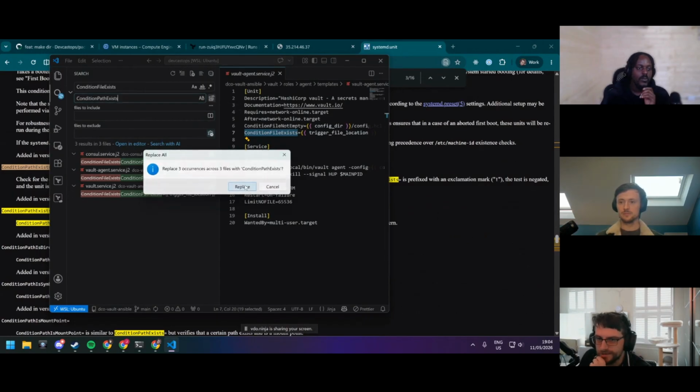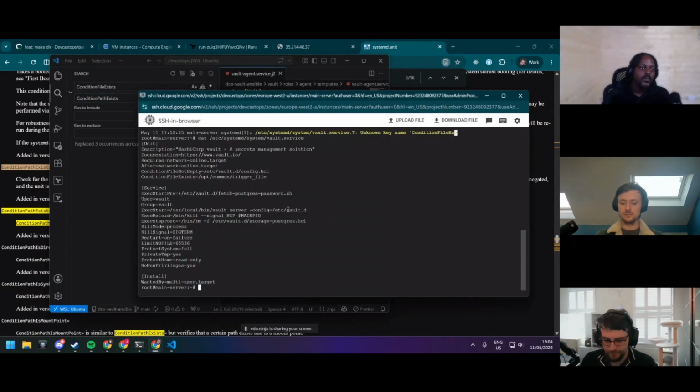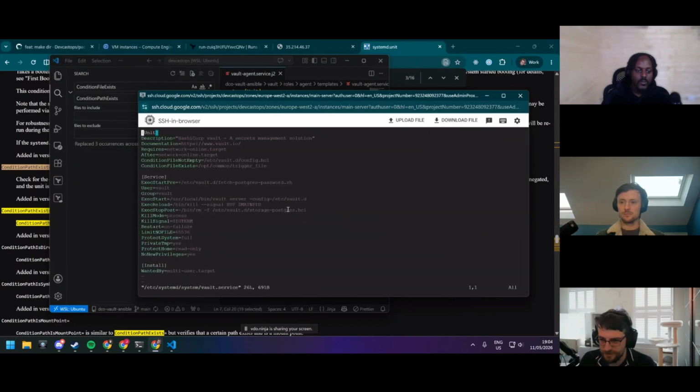Should we actually do this more sensibly? Let's see if I can actually start Vault with this change before we wait 20 minutes and it doesn't work.